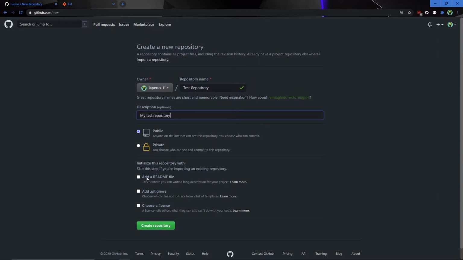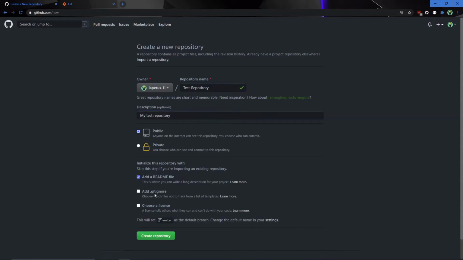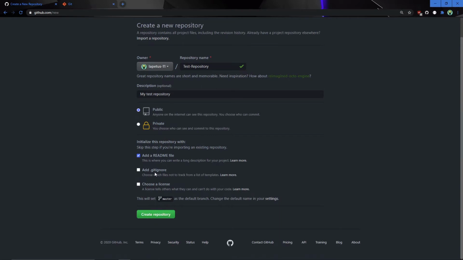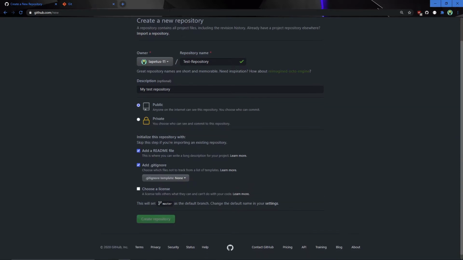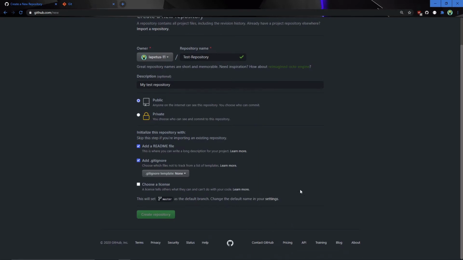You can add a README. All good GitHub repositories have a README file. It's displayed when you first open the repository in GitHub, and it usually contains a bunch of useful information, possibly documentation, credits to other people, etc. And a gitignore is a file which tells Git what files to ignore. So you can add that. And then license. The license tells others what they can and can't do with your code. So they might not be able to monetize it or use it without giving you credit.